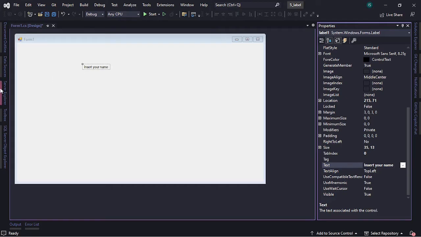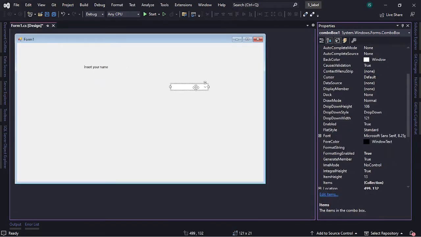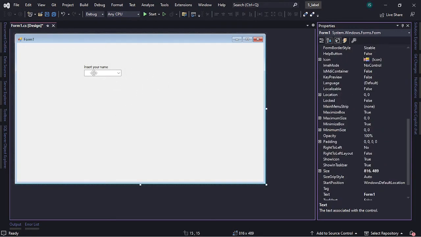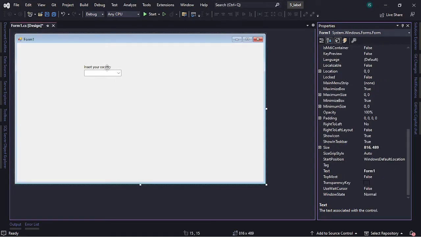So we use labels in order to make certain things more understandable. For example, here we have used combo boxes before, but with a combo box like this, you won't know what you are supposed to do with it, or even if you choose an item, what does that mean? In order to add more information, we can have a label close to a comboBox, for example. Here, let's say insert your country. Here when you read this label and open this comboBox, you say, I am supposed to choose my country. So that will add more information.